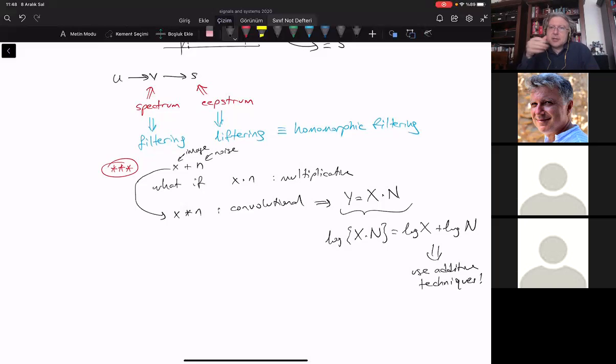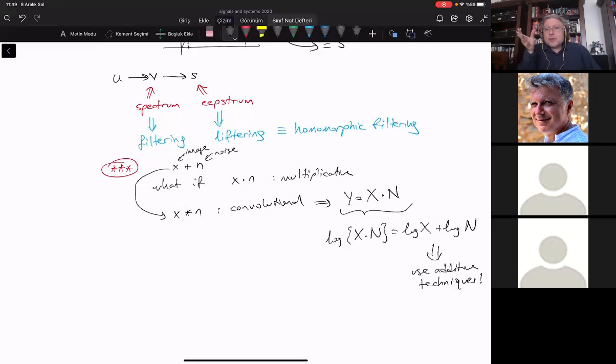If there is additive noise in the time domain or in the space domain, then in the Fourier domain, it also becomes additive noise. And we will be using some noise elimination techniques, including inverse filterings like the Wiener filter, or if the noise has a structure, then a noise tracker like Kalman filtering and things like that.